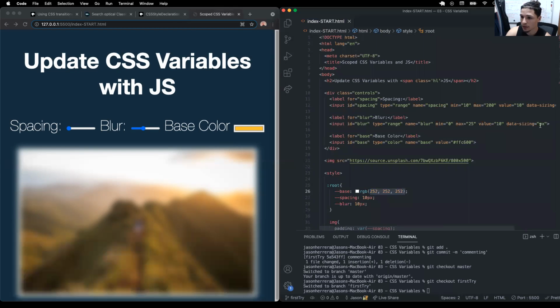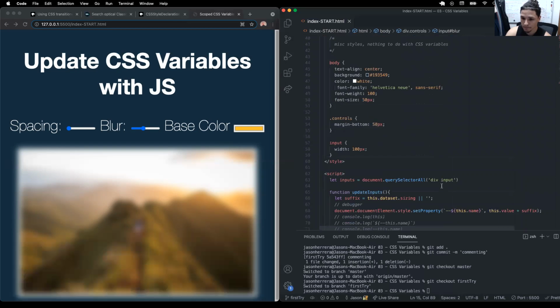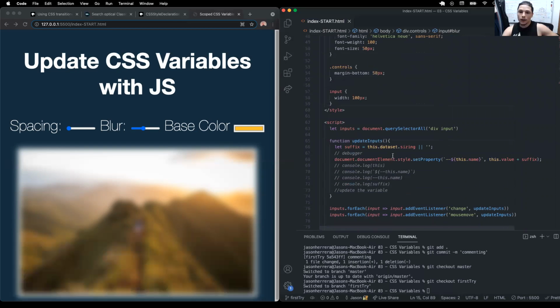As you can tell here, it's just px. So basically what this does is if it requires a pixel, it's going to include the pixel. If it doesn't require the pixel, this is the or sign, and then it's nothing, so empty quotes. So the base color doesn't need the pixel after that. That's why we have that line there.